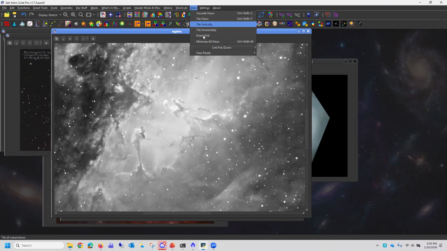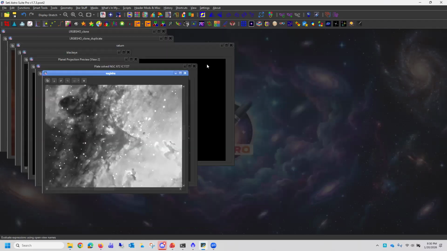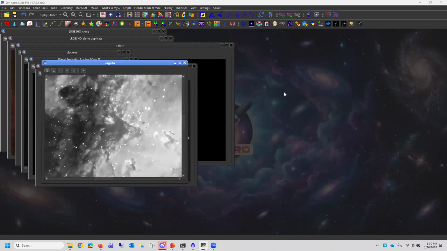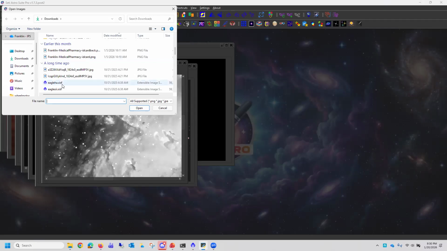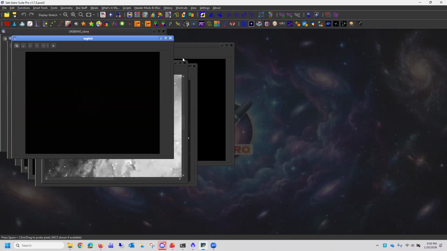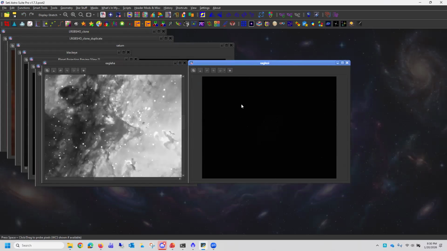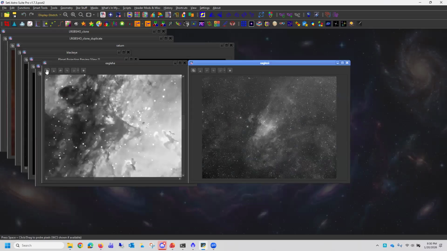Some basic view stuff, right? Like you cascade all your views, things like that. One of the nice things in here as well is, let me open up two of these. You can link these views. So if you mouse over this little guy here, it's going to tell you the different things you could actually do with it.